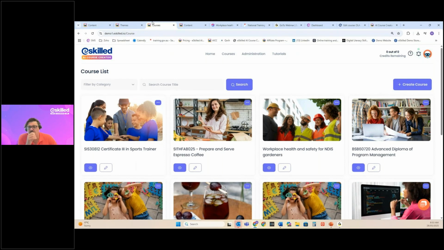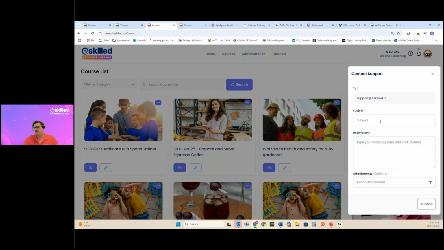Sabrina asks, can we get help if we get, I think she means stuck in the creation of the course? The answer is yes. So the little speech bubble at the bottom here, that's a little ticketing system. So you'll be able to create a ticket for the eSkilled support team. So you'll be able to ask any questions you need to. And they'll be very good at helping you.